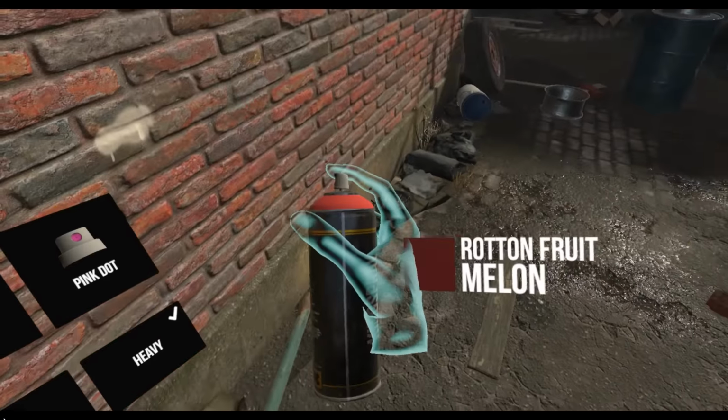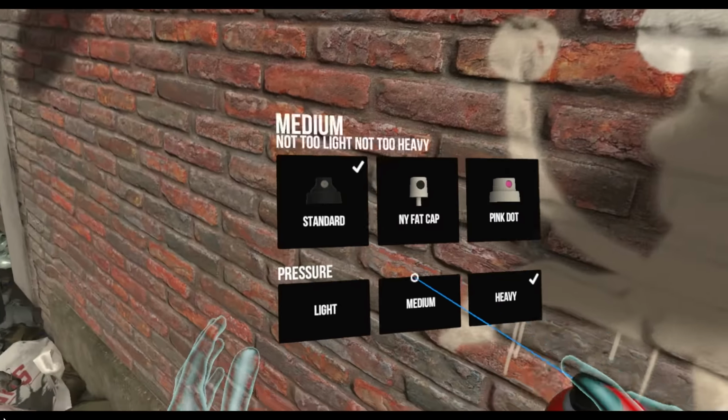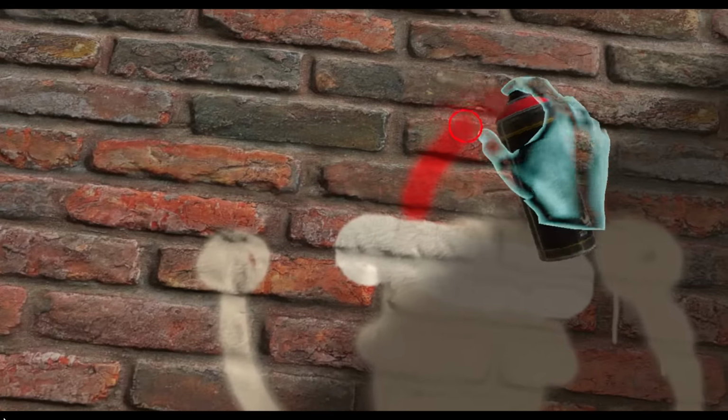And then go for some reds. Ooh, I like that rotten melon. There we go. Ooh, bright red. And then we'll hit standard medium on that, maybe?